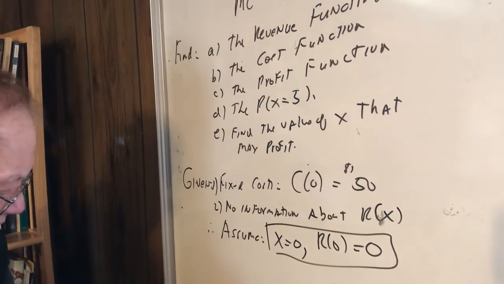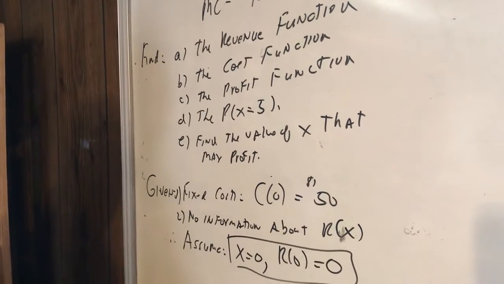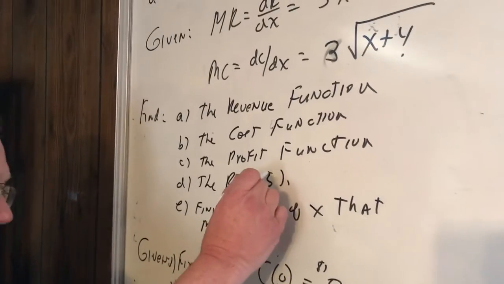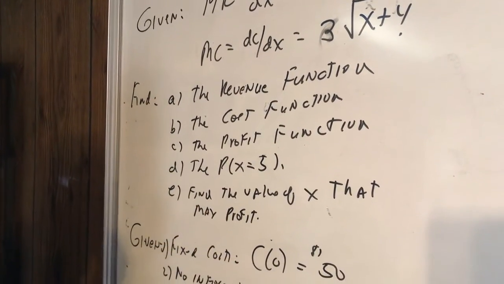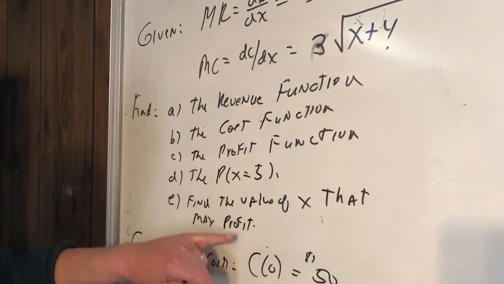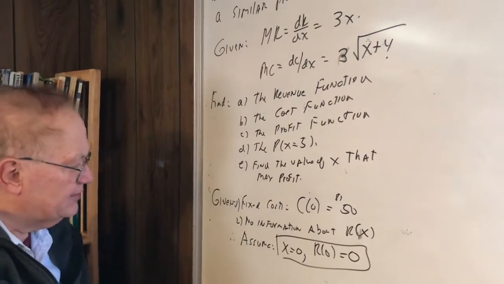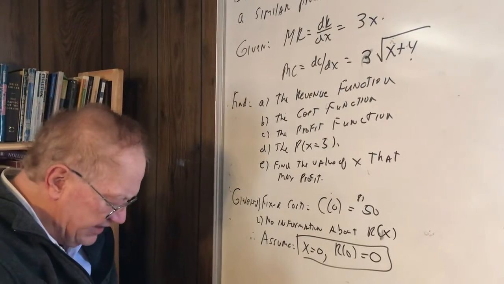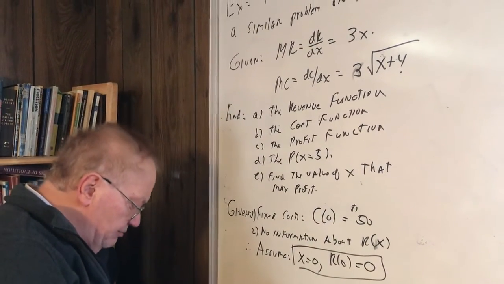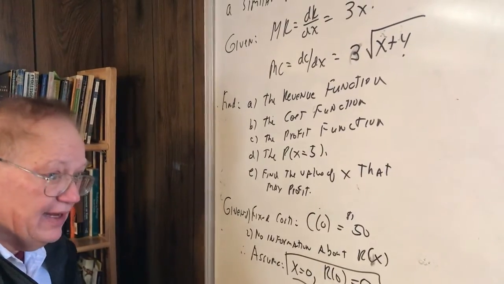Okay, so I want you to try that. The revenue function, the cost function, the profit function. Find the profit when x equals 5. Find the value of x to maximize this profit. Set the derivative equals 0. Find the x and find out if that x is a max or a min. You're going to find out that there's no maximum here. I'll give you a little heads up. So I'm going to go over this Wednesday. So this is something for you to do. I'll give you time to copy it down.